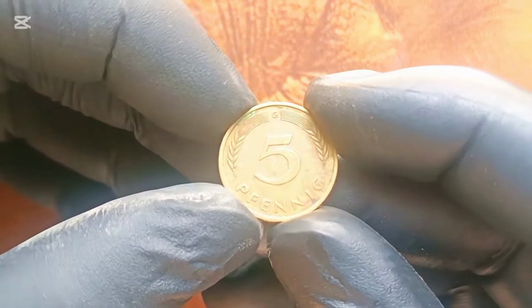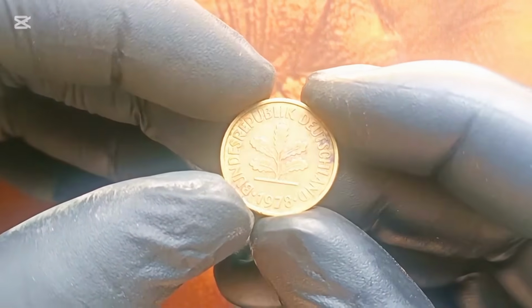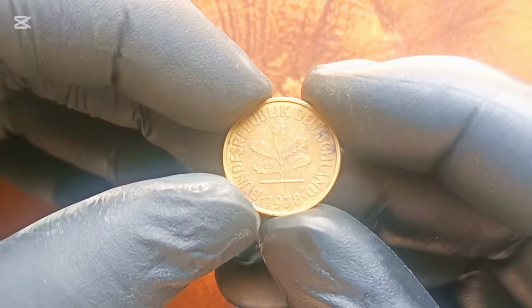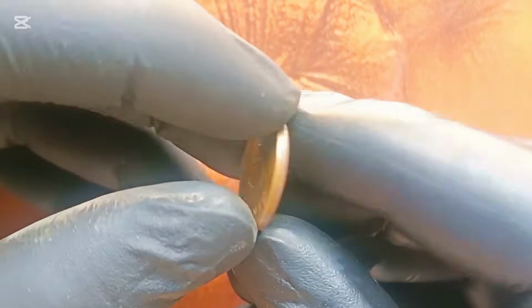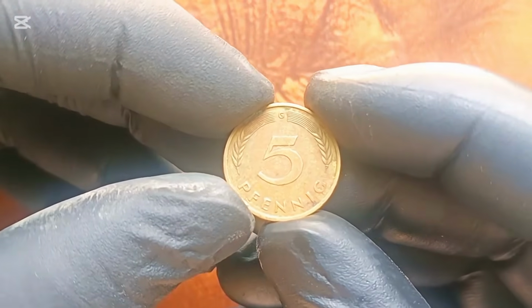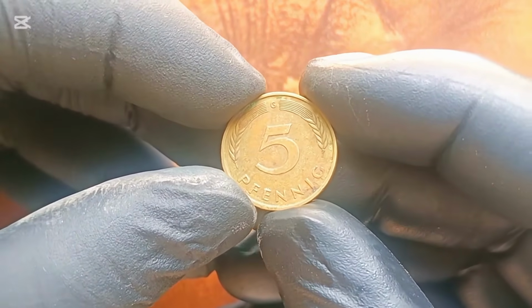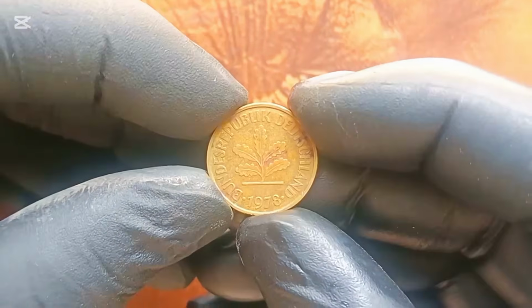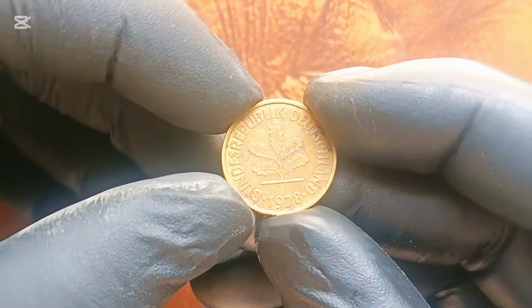Every detail, from its precise edges to its weight, adds to its allure. The mystery surrounding why so few were made and why so few survived has only increased its desirability. Scholars have pored over mint records, yet the full story remains partly hidden, adding another layer of fascination. Auction houses began to feature this coin prominently in the late 1990s as collectors started recognizing its importance. Even coins in lower grades fetched impressive sums due to their extraordinary scarcity.